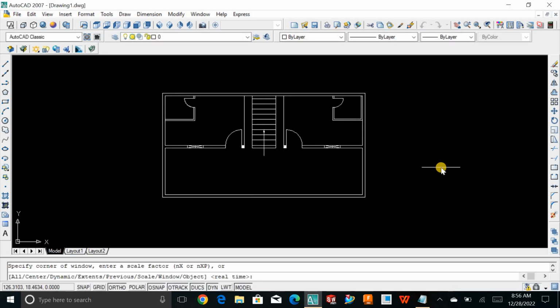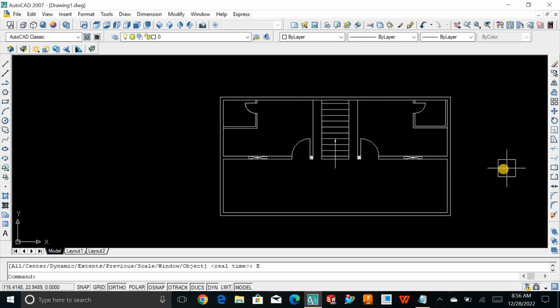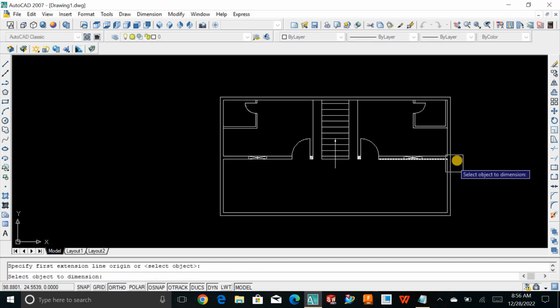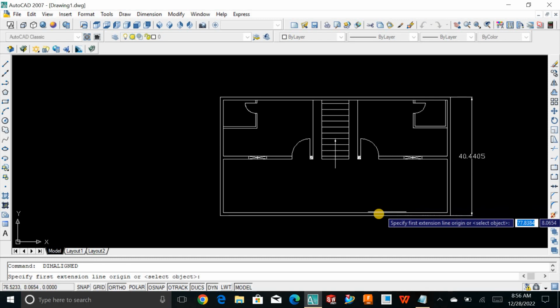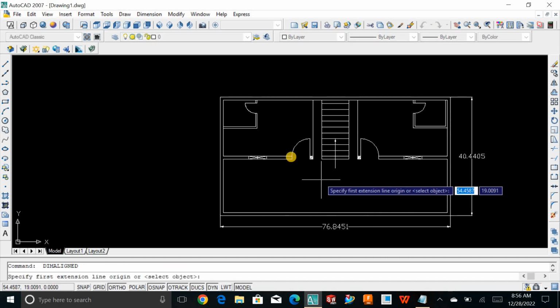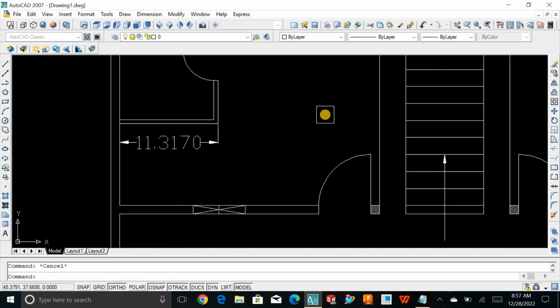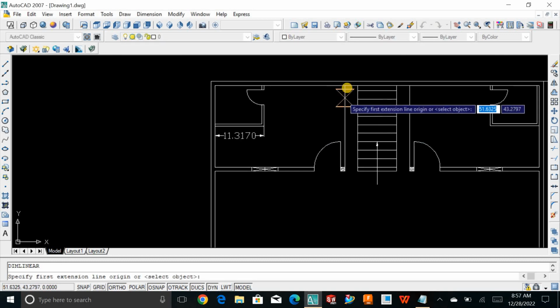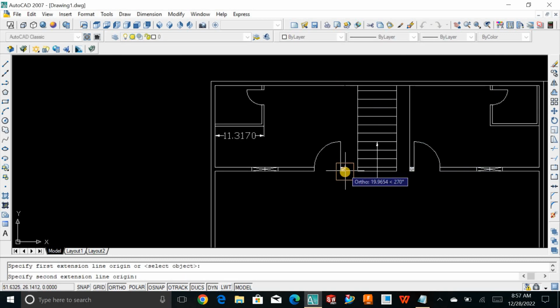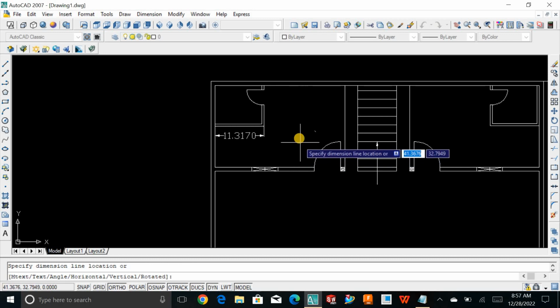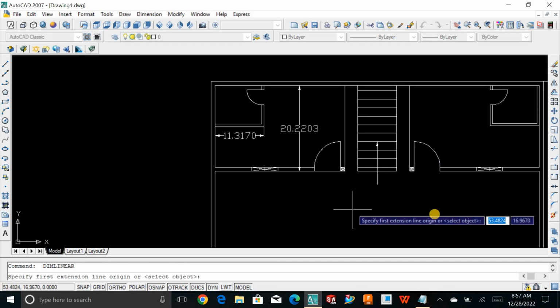Z enter, E enter. Now what you can do, I will just DAL double enter and just define this length. Again press this length, and I'll just define this length, and I will do DLI enter, and you can go for the internal length of the room as well, right?